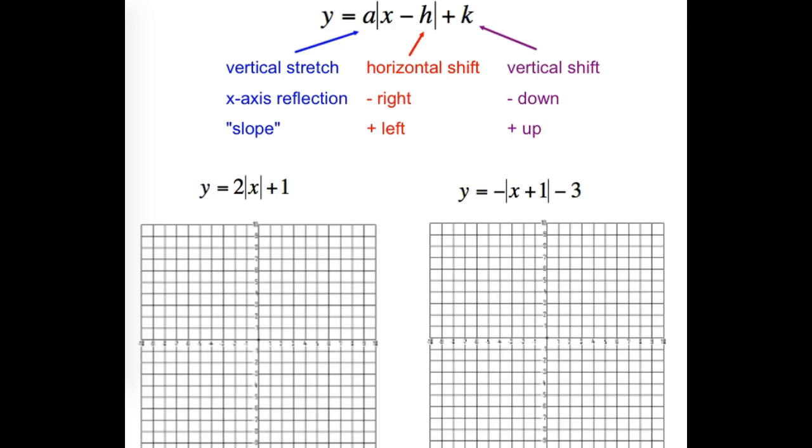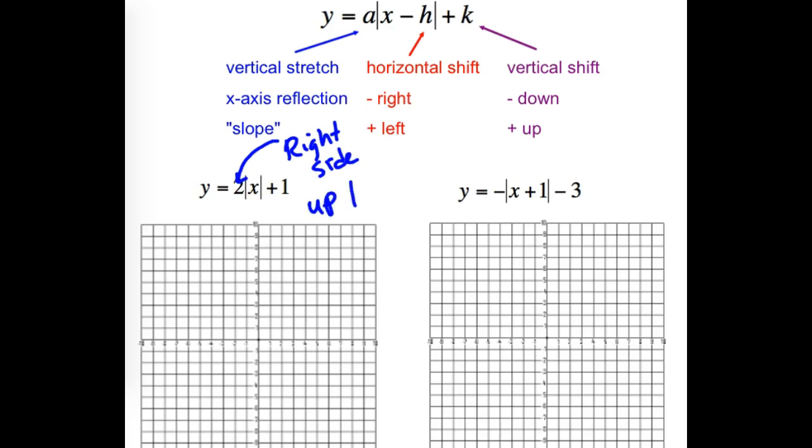They're just opposites. Okay, so looking at our first example, we have a 2 in front. What is that going to do? That's a stretch. So instead of my slopes being 1 and -1, now they're going to be 2 and -2. So this term is going to be the slope on the right side. The slope on the right side is going to be a 2. The slope on the left side is going to be a -2. Okay, have we shifted it left or right at all? No. Have we moved it up or down at all? Okay, so we've gone up 1.